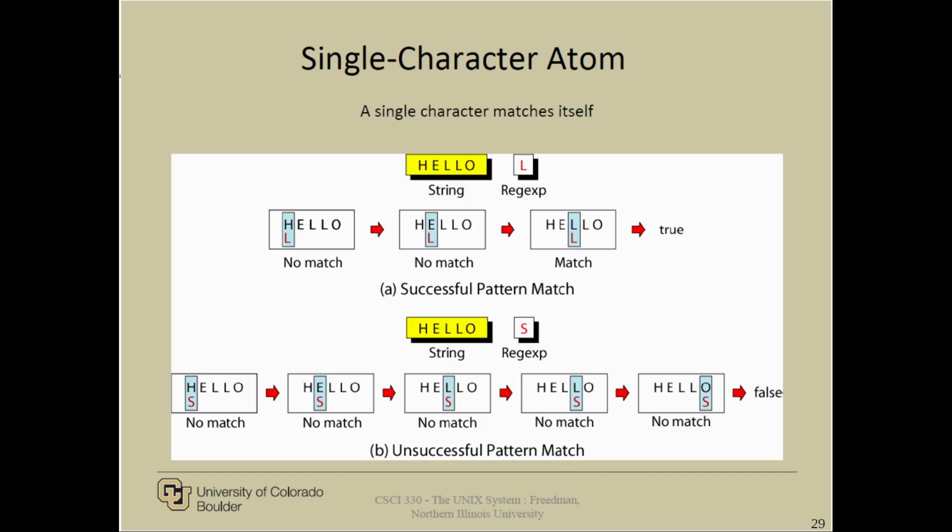returns a true. Now it's something to note that regex by default only returns true or false if it found a match or not. The way we use it is to actually search for things. So it's actually side effects of programs like grep that we get the return. But at the base level, it's actually just returning a true or false. Now, again, when we use it, we're going to actually see any line that matches what we're searching for. So if we look at the S here, it's actually going to run through all of these letters. It doesn't match any of them, and it's going to move on. Return a false.